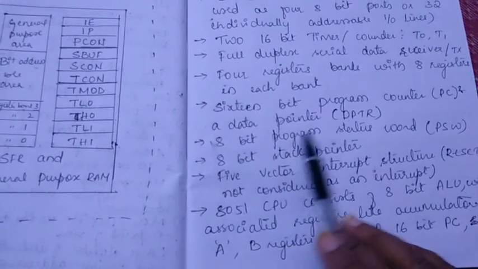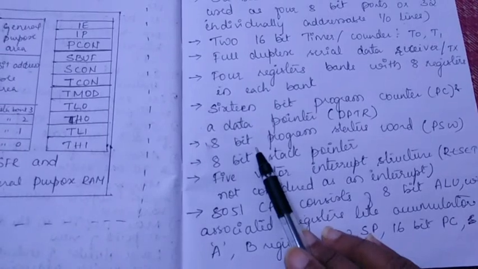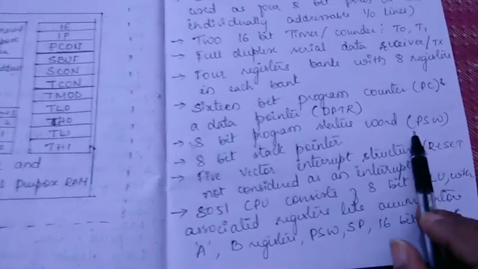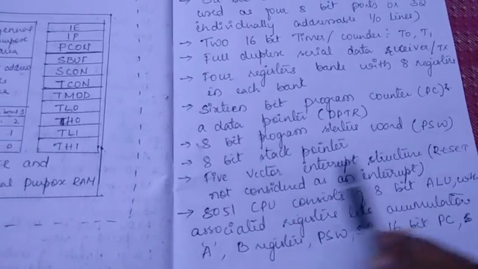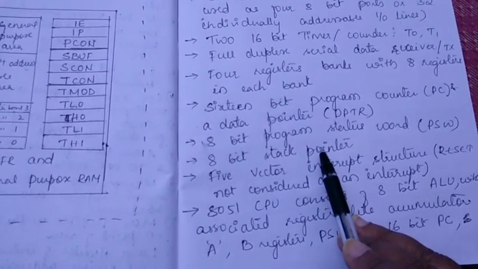Next we have 8-bit program status word which represents the status of a program that is of 8-bit and which is denoted as PSW. Next there is an 8-bit stack pointer in the 8051 architecture.